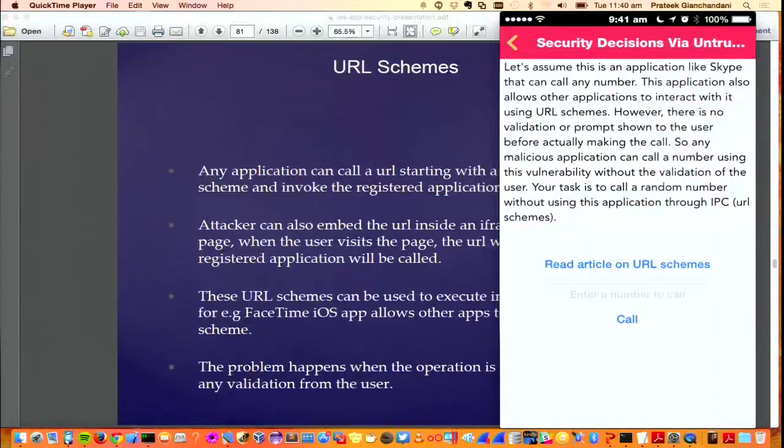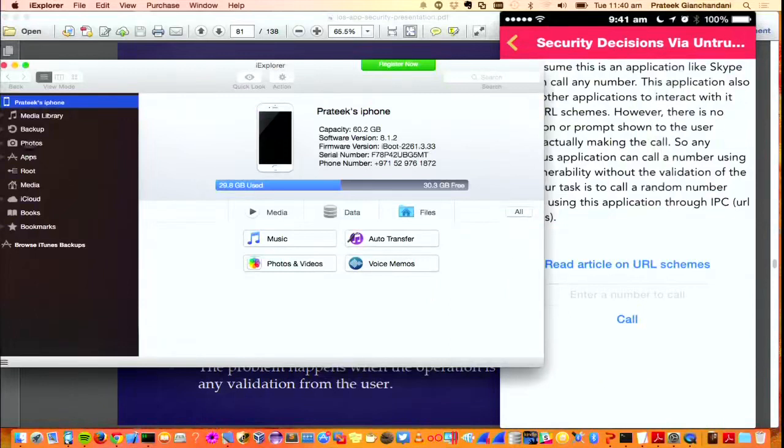First of all, the important thing to do is to find the URL scheme that this application is registering for. It could be FB, it could be FA, it could be DVI, whatever. How do we know that? Again, you can do that using iExplorer.